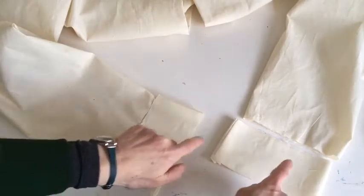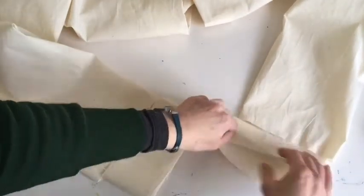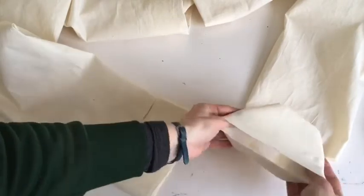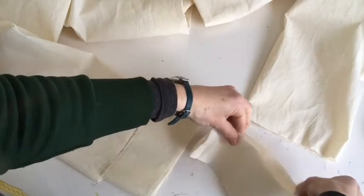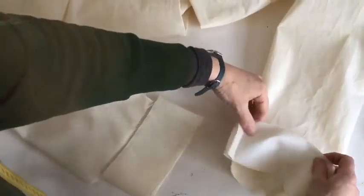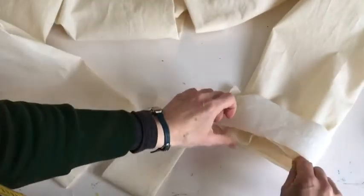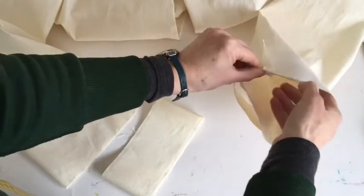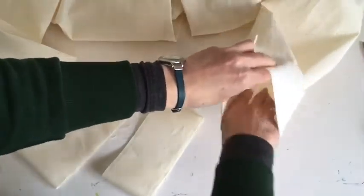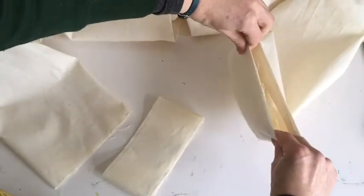Okay, so I have that now. This needs to sew to that. It needs to be right side to right side. The fusing's here on the inside. So I'm going to fold that this way and feed the sleeve into it there. Line up the seams, and then I can line up the rest and pin and stitch away.